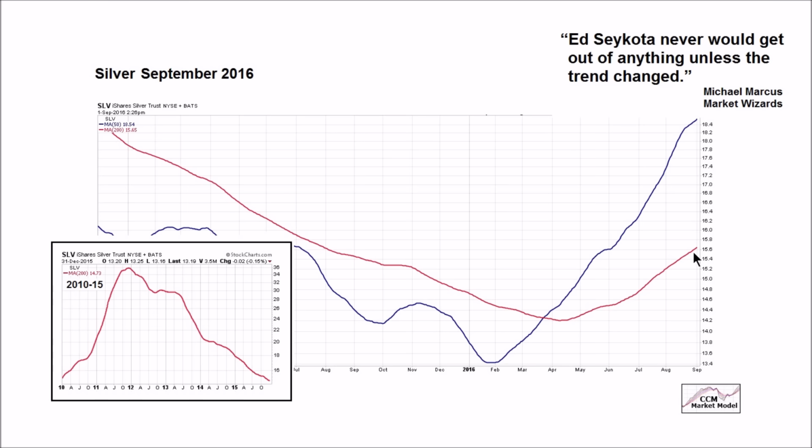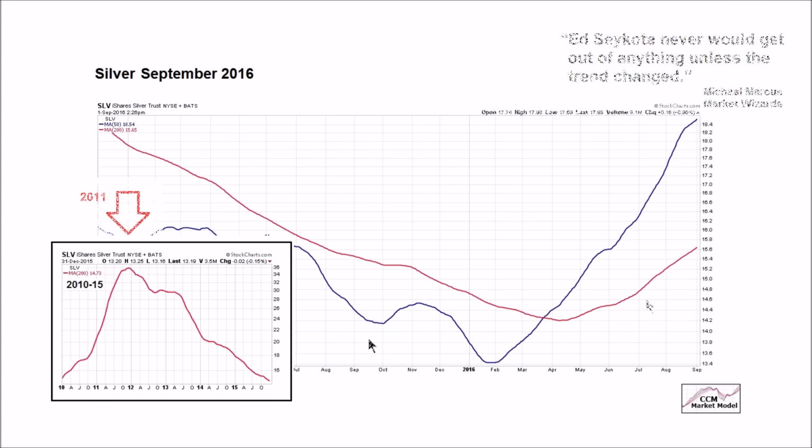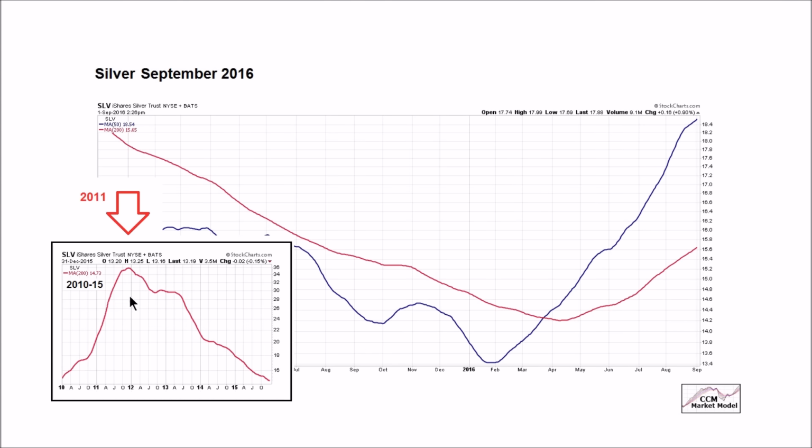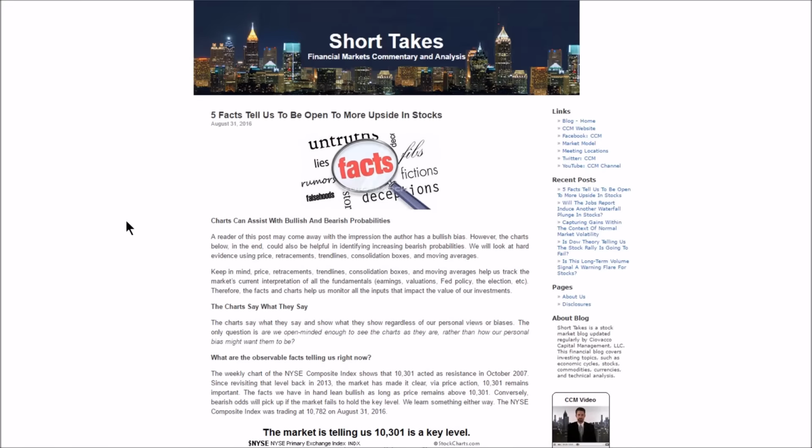This chart here speaks for itself. Compare and contrast the look of the 200-day in 2011 to 2016. How do we use all of this, and how can it help us? If you Google this title here, you can get a detailed response to that question. But in short, the key and net takeaway is the charts cannot predict the future. They can help us with probabilities.